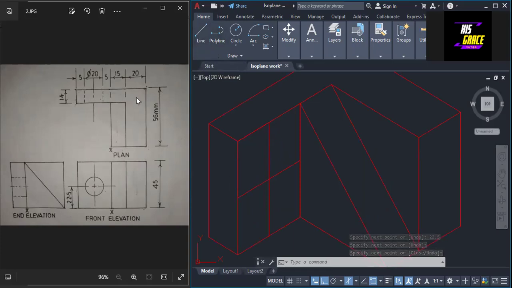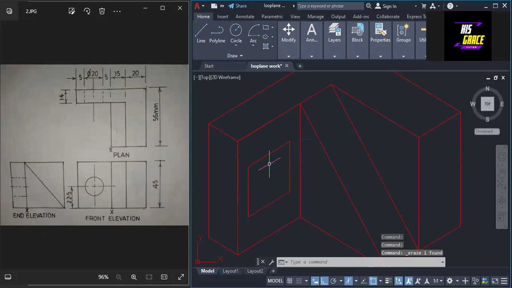So for this circle, the diameter is 20, so the radius is 10. So pick the line, we come to this point, we take 10, enter, then 10 again, enter, then here we have 20, enter, then 20, enter, then 20 again, enter, then 10, enter. So we have created the square. Now we can go on and draw the isometric circle. So I'm going to remove these lines. I don't need them, so we erase them.